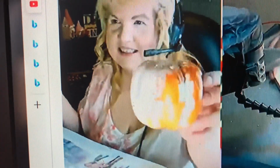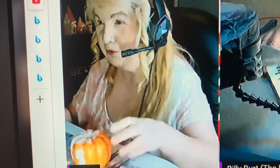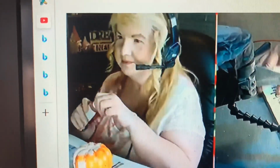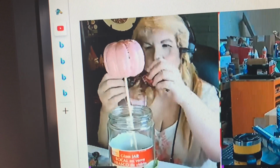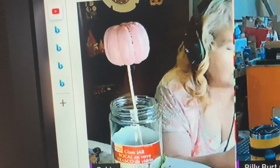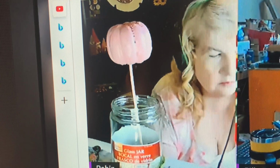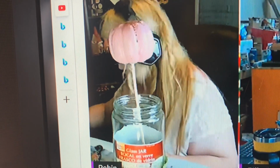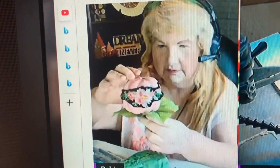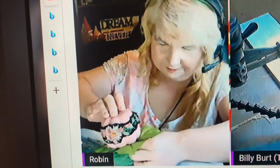Then I had an idea I was going to paint a pumpkin pink. I thought it would look great with my sign, and pink is also the color for breast cancer awareness. Once I had the pumpkin painted, I had these black and pink socks with this cute design on it, and I decided to cut the embroidered design out of the sock and hot glue it onto the pumpkin. Once I did that, I had some vine leaves and I added those on.